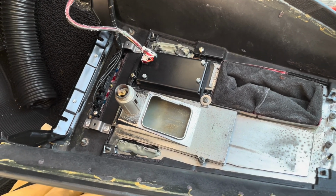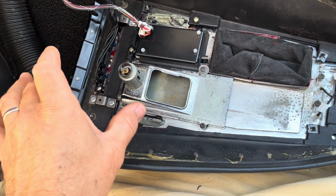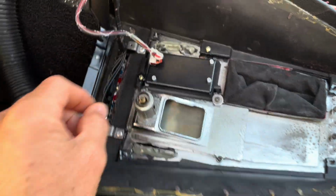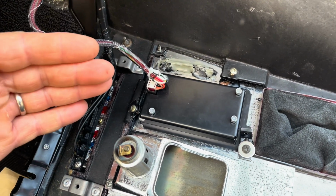Hey folks, so this involves Vintage Air on a C3 Corvette. This is the '71 system. I think it's a Gen 4 Vintage Air without AC car install. I want to show you something that I'm going to admit to being a bonehead about, but then here's a solution.